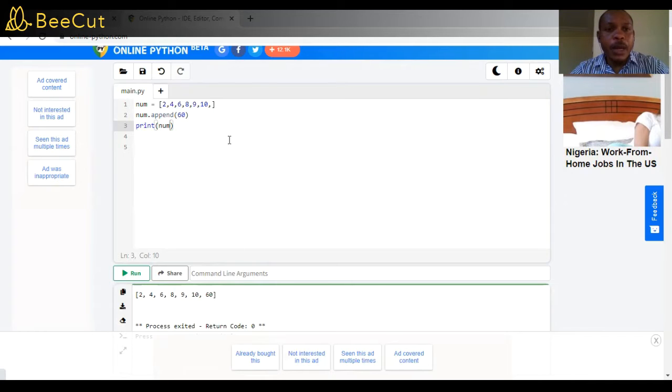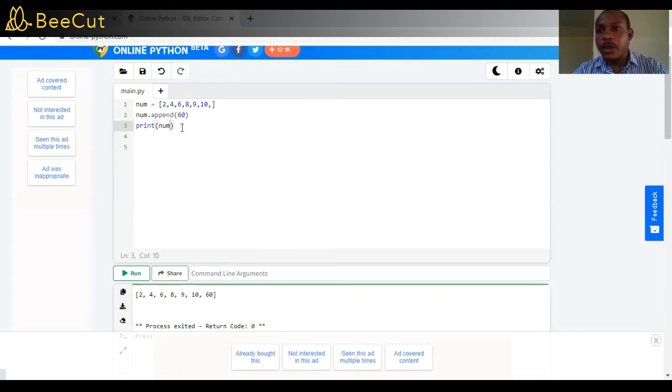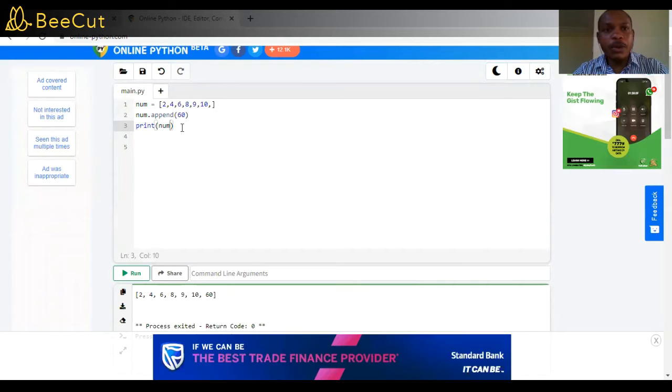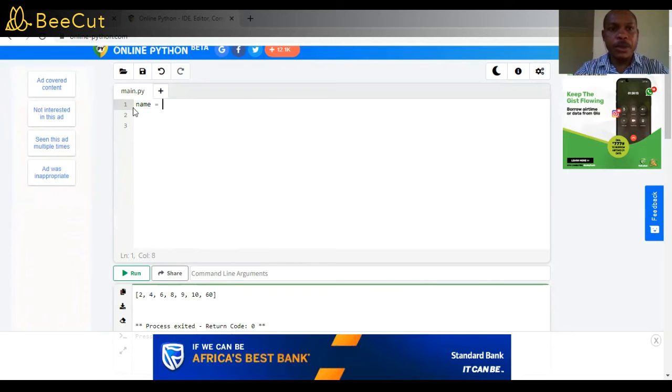I also want to say that in the Python list, we don't only make reference to a list of integers or numbers. You can also have names in your Python list.